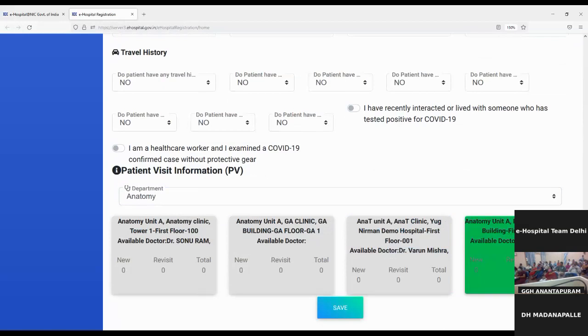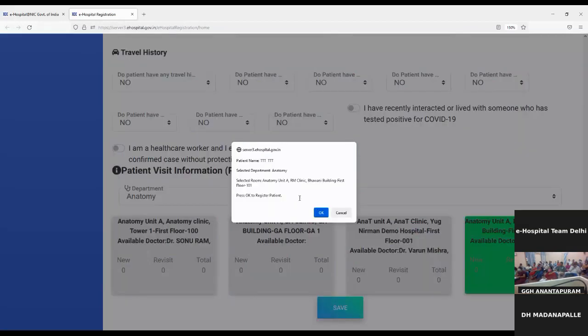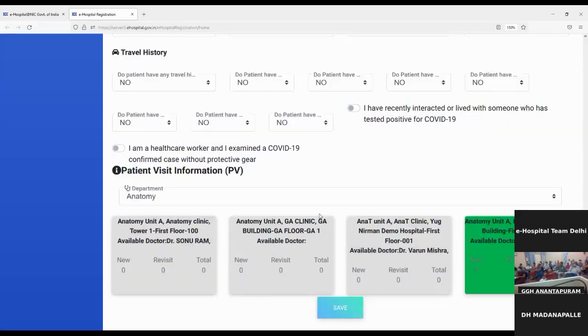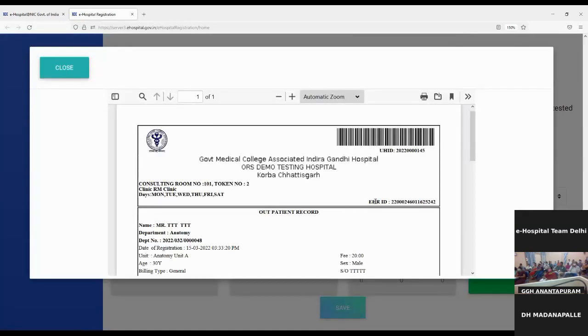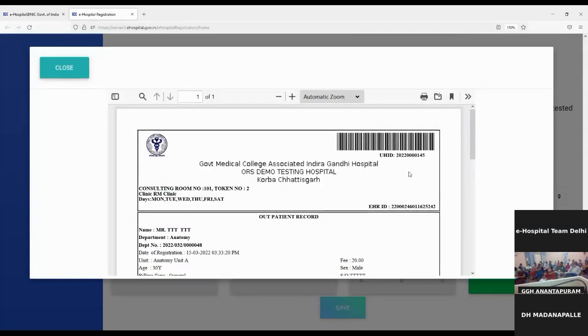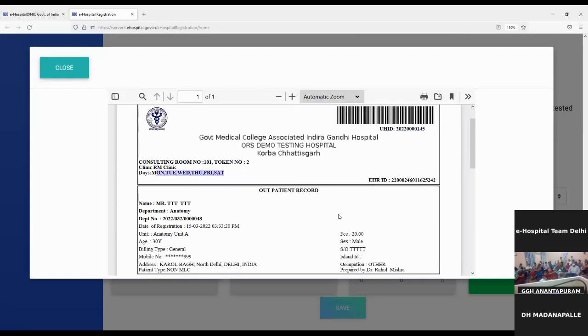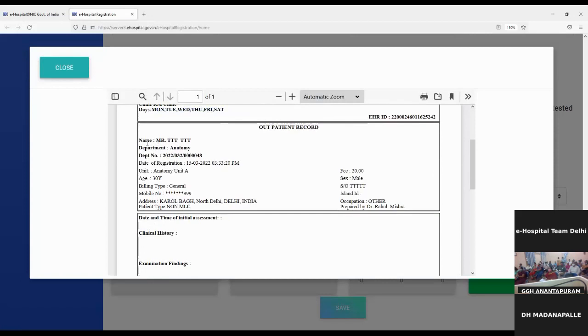By selecting the room, the color becomes green. By clicking on the save button and then the OK button, the OPD slip will be generated with the unique health identification number, token number, consulting room number where the patient will visit to see the doctors, clinic, and days, and all the demographic details that we have captured.